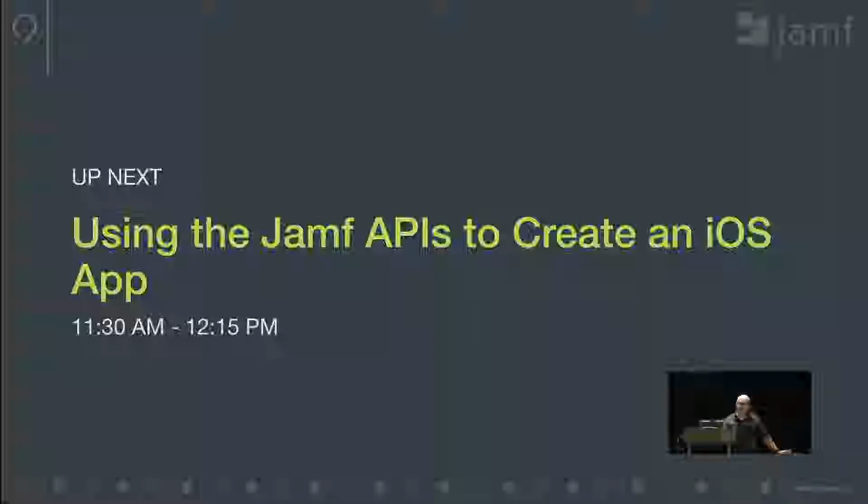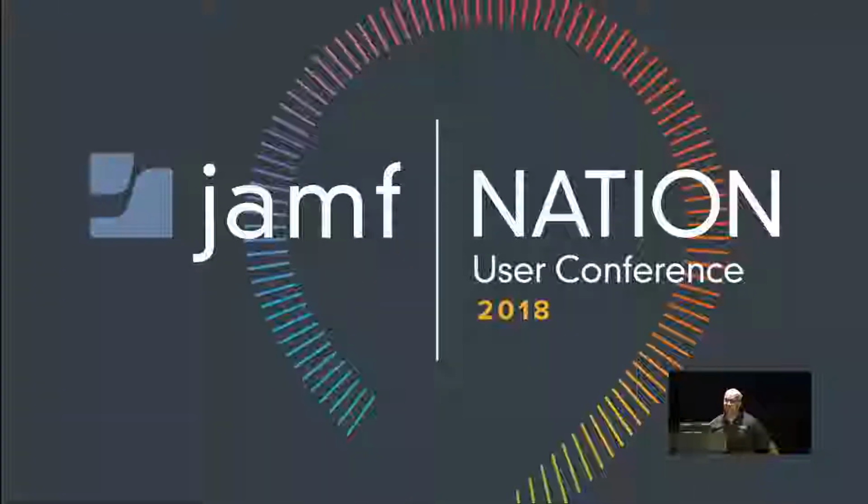So just to be really clear, one thing that's a little intimidating for us is that this was billed as an expert session because it involves coding and whatnot. But we are novice programmers, and so in the session we're going to talk about getting started using the Jamf API and getting started writing a native app.